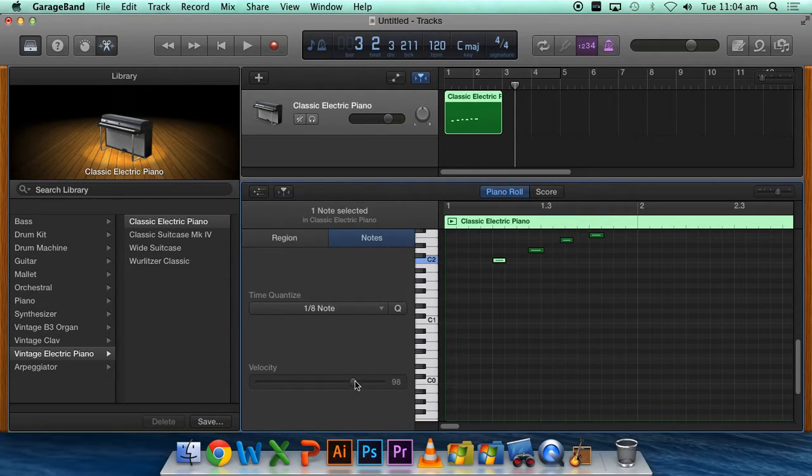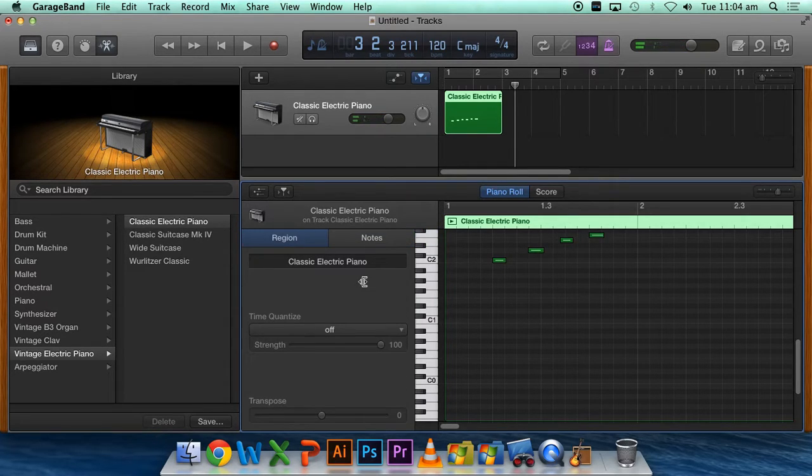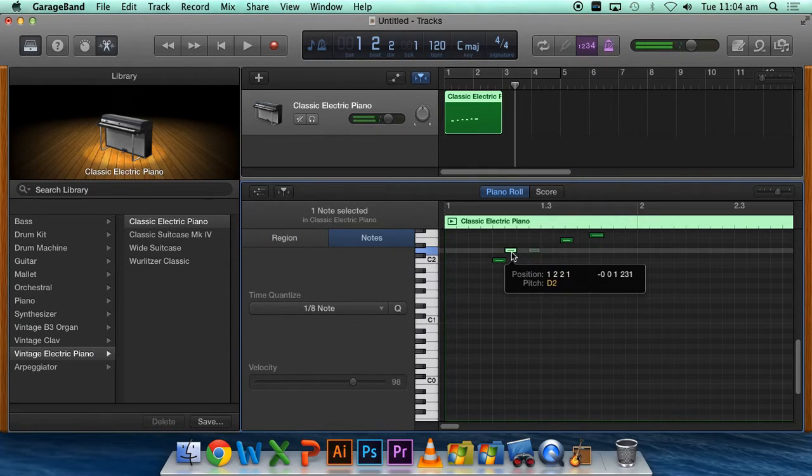This velocity is how loud that particular note is. So at the moment, all these notes are the same volume, and we can adjust that by turning that up, and now that last one will be a higher volume than everything else. So MIDI is great because if I put it in the wrong spot I can move it, and if I play the wrong note I can change the pitch of it as well. Okay.